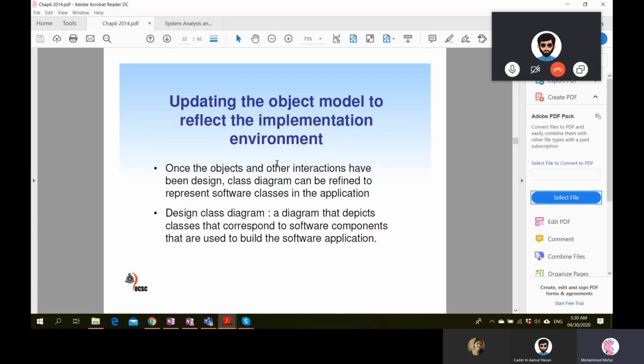Once the objects and other interactions have been designed, the class diagram can be refined to represent software classes in the application. A design class diagram depicts classes that correspond to software components that are used to build the software application. So basically, targeting the implementation environment, we design the new classes.